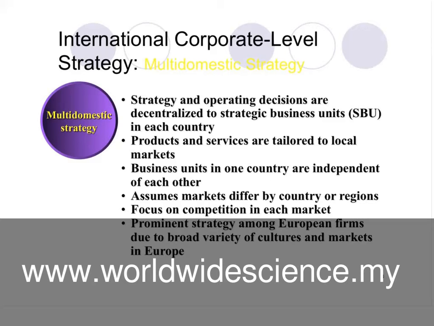And then, it's a prominent strategy among European firms due to the broad variety of cultures and markets in Europe. This is a very good example and explanation. In the European Union, the EU, they have the huge market of Europe. But at the same time, the cultures are so different. European countries like France, Italy, Spain have a whole different type of culture. So how they go about it is they take this multi-domestic strategy. So it's easy for them to have different domestic businesses because of the EU. It's very easy to expand there.